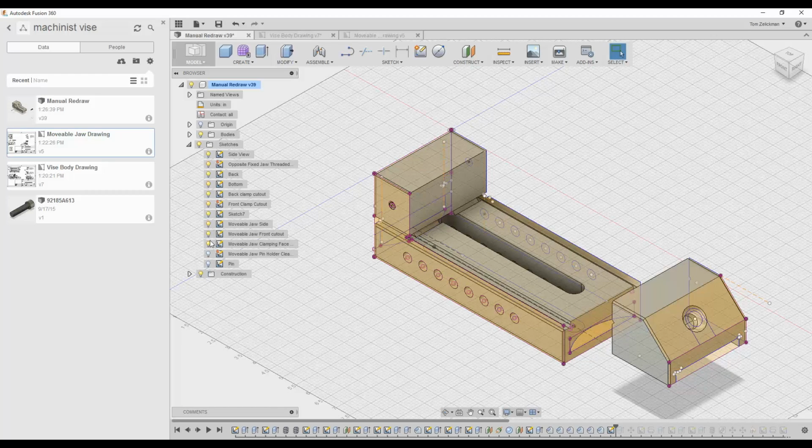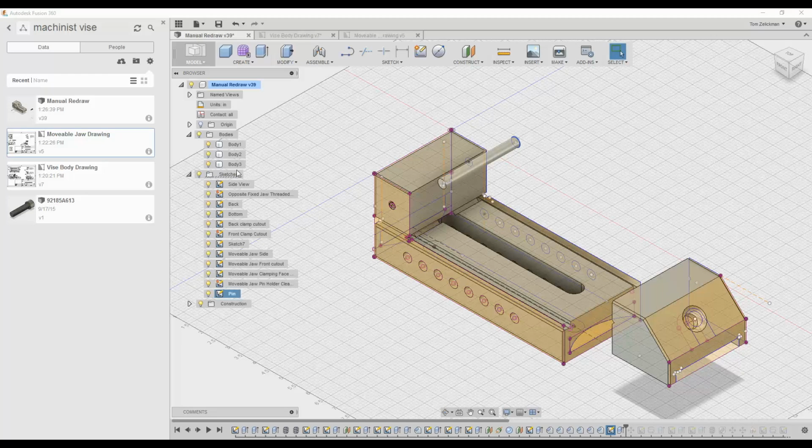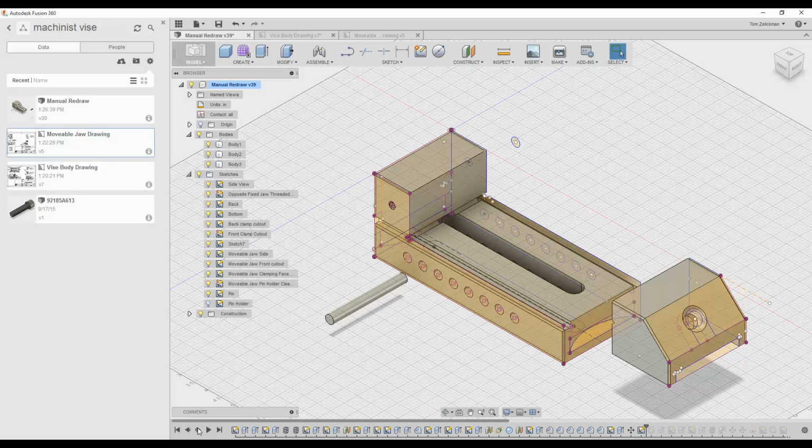Now I started working on some more sketches. And so I, simple stuff, right? Hey, there's a pin. You see it up here now, right? This body right here is the pin. All these things had to get moved around when I started doing assembly. But yeah, really simple. Sketch a circle, extrude it. You have a pin. Right? So I started moving things around.